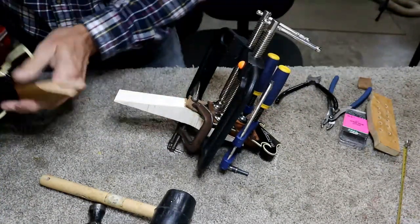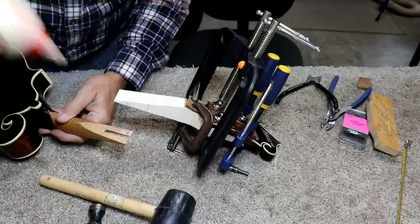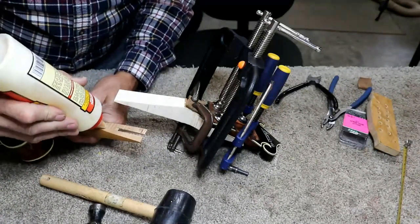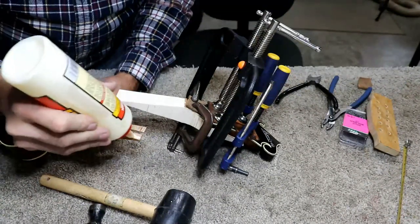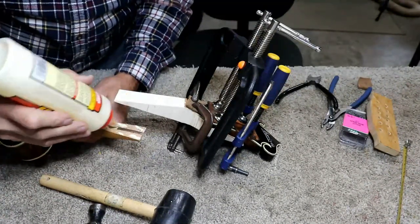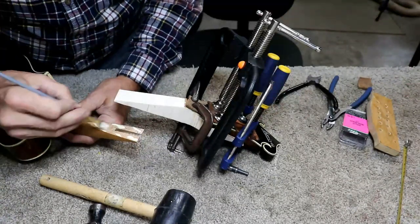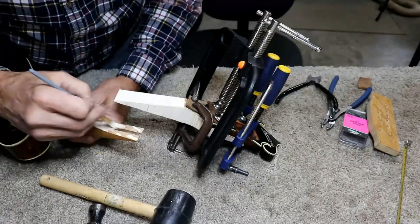So let's get the glue on here and get this clamped up. And then all we got left is to carve it back. And the carving part is, you know, pretty straightforward, really. It's not that hard. Probably easier than all the rest of this.